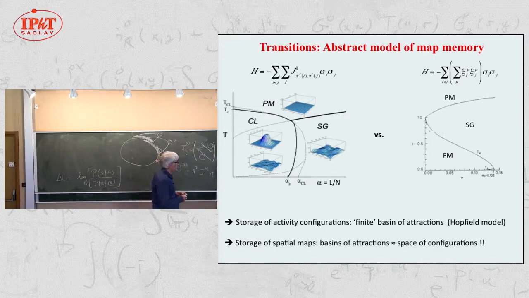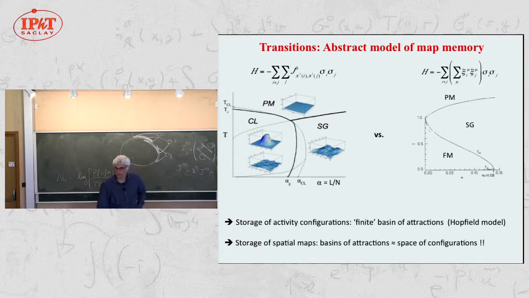Is it okay? One thing which is interesting, and which is not well understood, is that contrary to the Hopfield model, because here I erased a line to make the thing simpler, but you can still see a little bit of it here. The low temperature regime there is actually complicated. There are regions where the local minima are not global minima and so on. So in fact the basins of attraction are not very large in the Hopfield model. If you go to large alpha, here it seems they are much larger. That means you always essentially crystallize and condense into one of the environments, and not into a glassy thing.